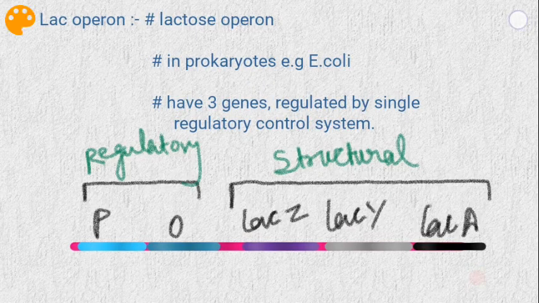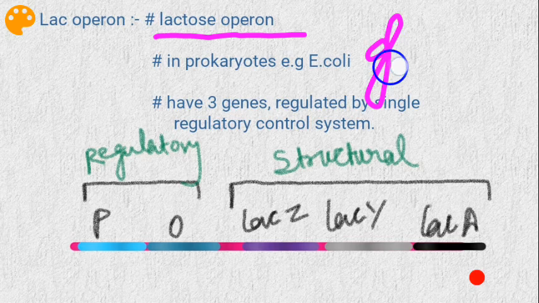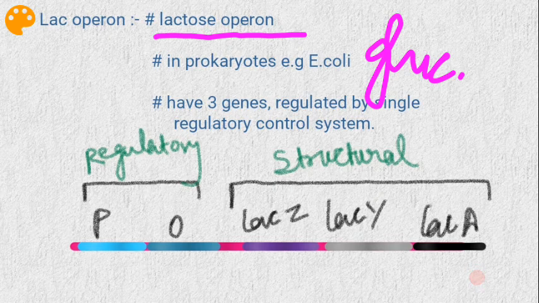Next, the operon we are discussing is also known as the lactose operon. If we talk about simple organisms like bacteria, bacteria basically prefer to use glucose as a source of energy because glucose is a monosaccharide. It is easy to break down. But what happens when glucose is not present in the medium? Then, if you provide lactose to the organisms in the medium, they will begin to utilize lactose in the absence of glucose.